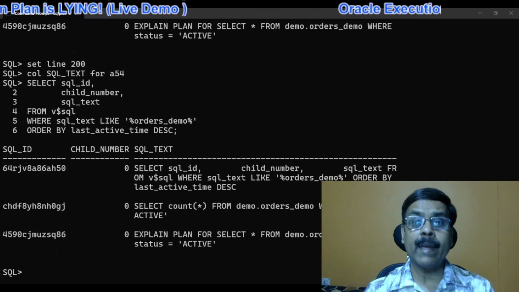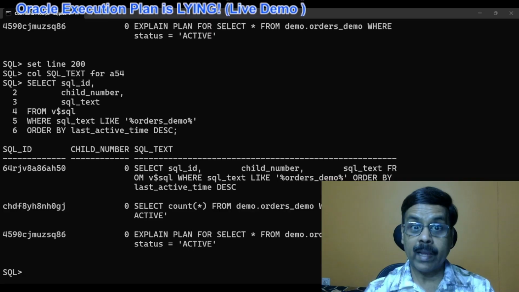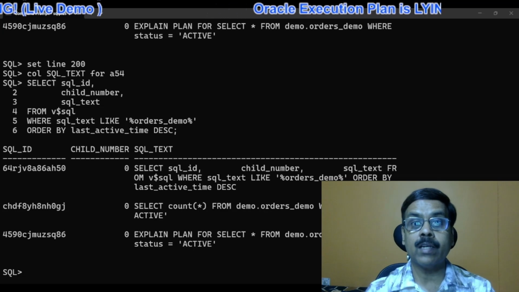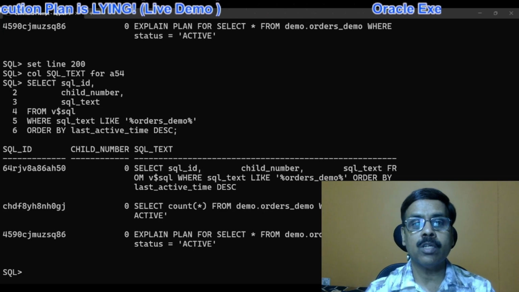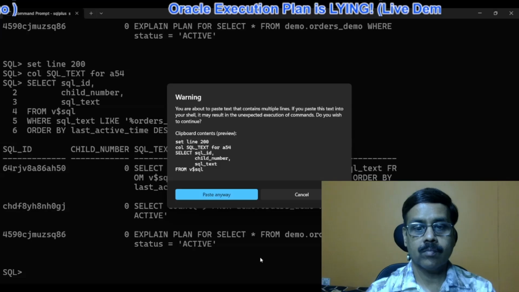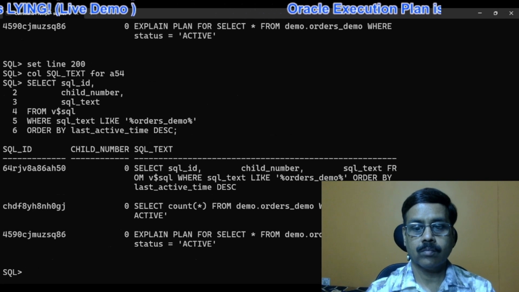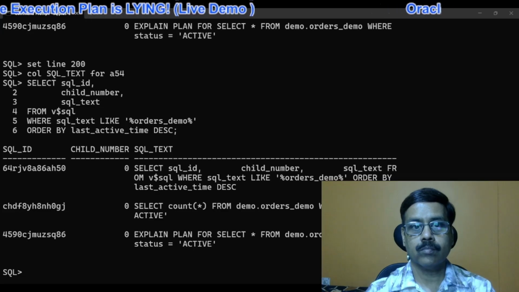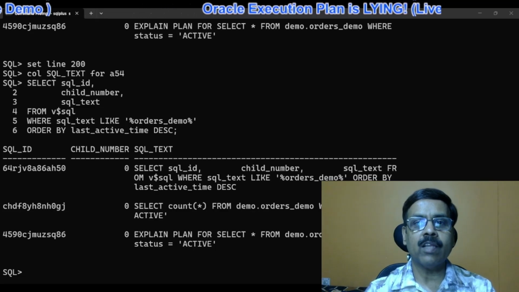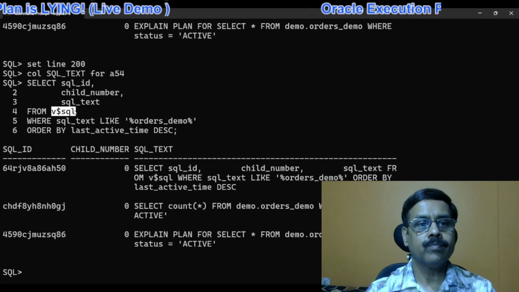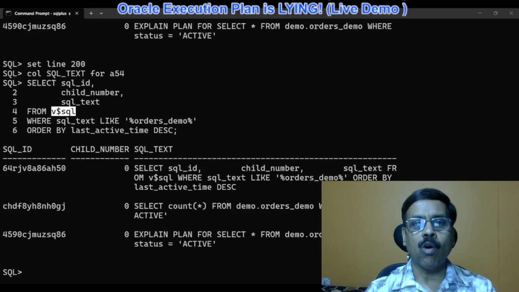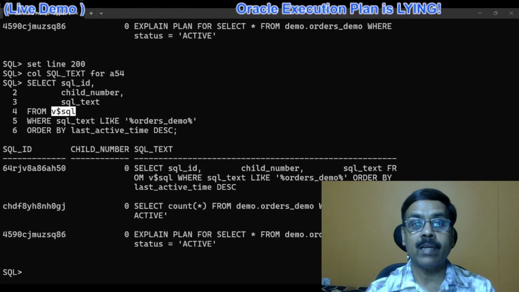Now that we have actually executed the query, Oracle has created a real cursor in memory. The next step is to find the SQL_ID associated with that execution. Here I am querying the V$SQL view and searching for statements that reference the orders_demo table.